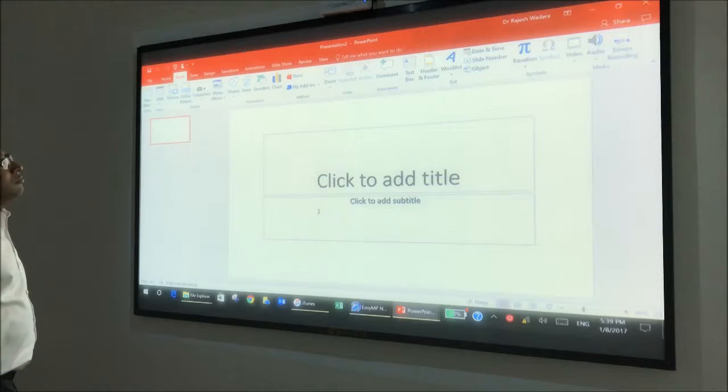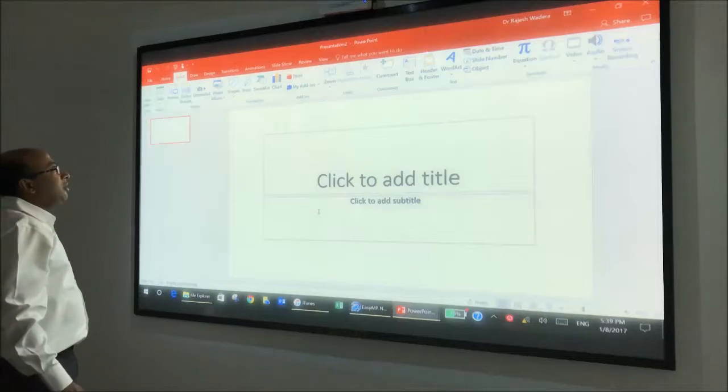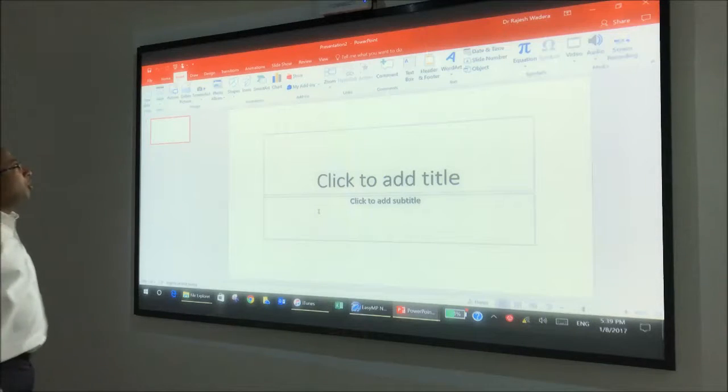So another perspective of looking at it would be, why do we want interactivity on a whiteboard for a laptop or a PC which is connected and projecting here?